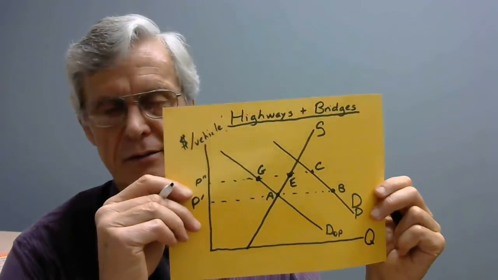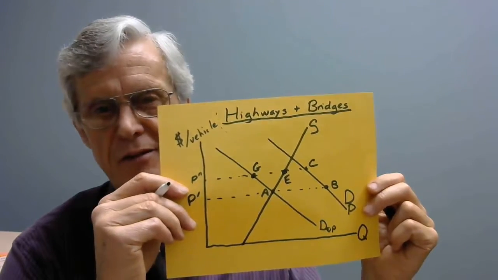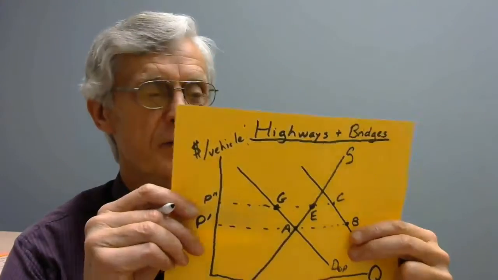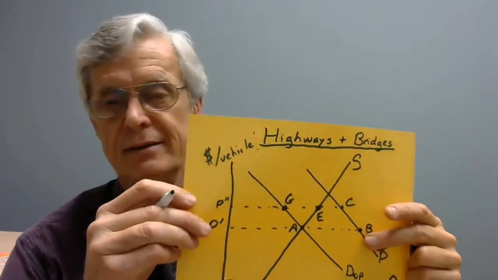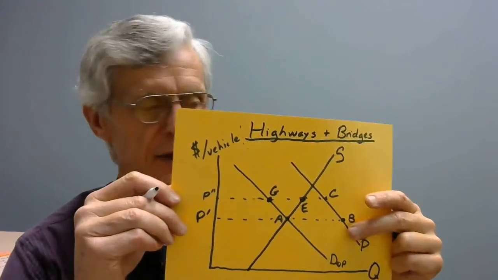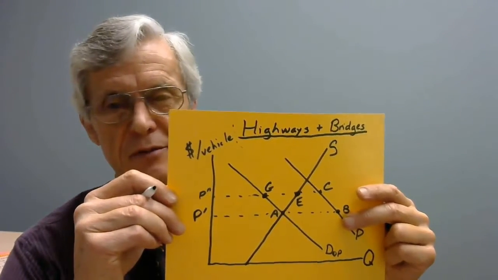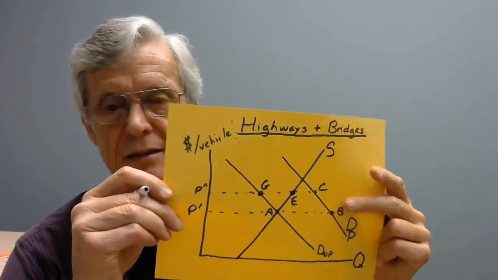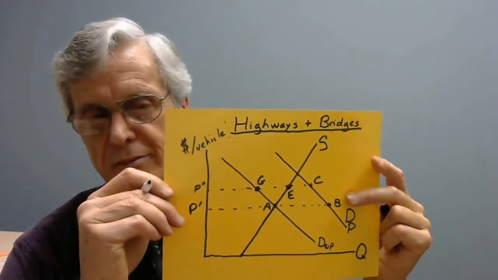All right, so what does this mean in terms of our pricing and efficiency and all of that? Well, if we want to make sure we have a freeway, which means no additional charge beyond the gasoline tax for driving on the highway, then to have people moving along, we're going to have to supply quantity at point B, right, to keep traffic moving along.